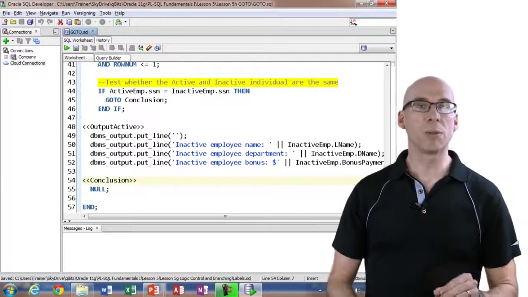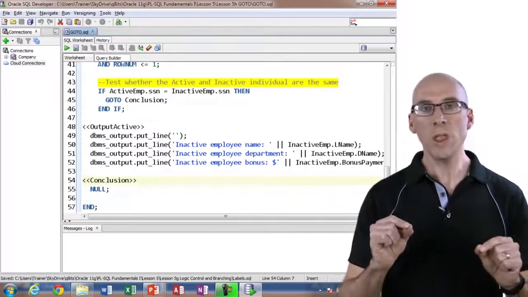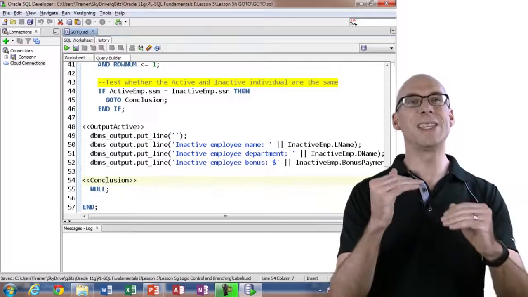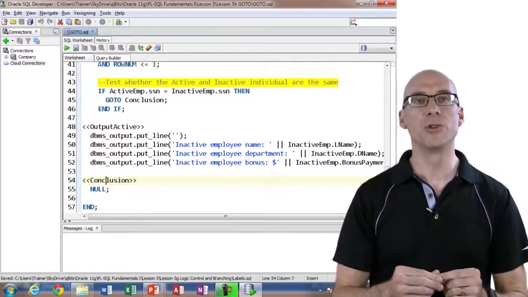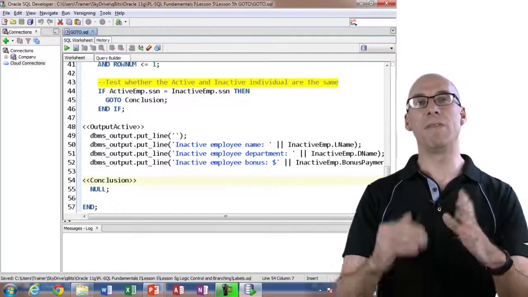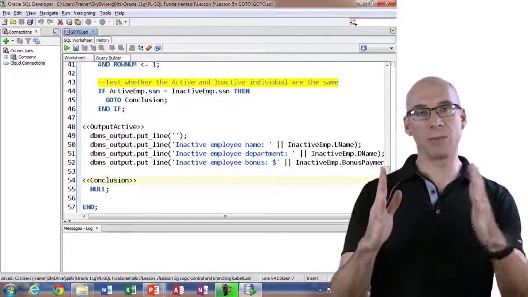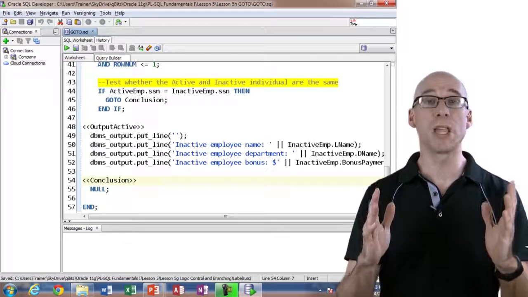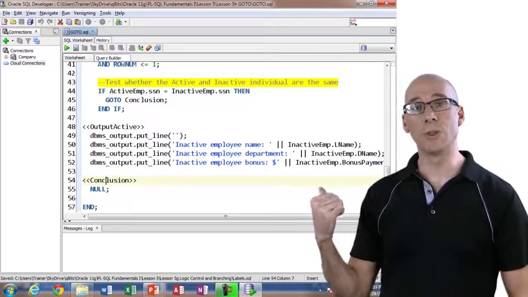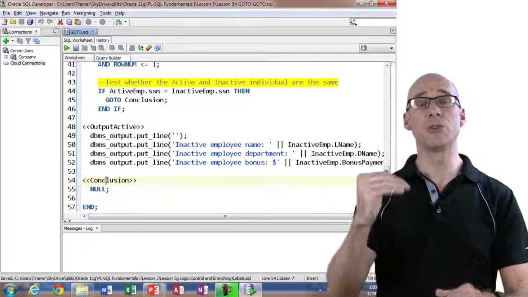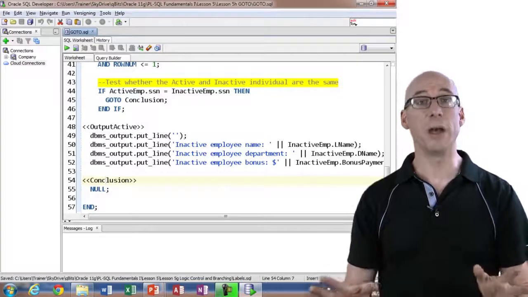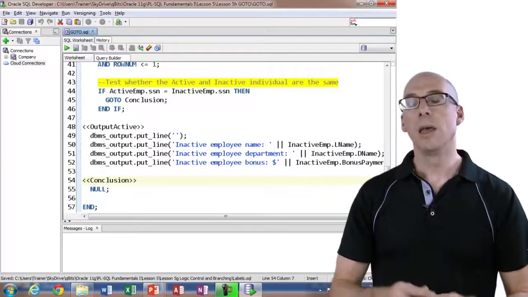Now, I want to point something out to you. The GOTO statement is perfect for a situation like this, where you want to test for something, and if the condition is true, bypass everything else. Instead of having a very, very large if statement that branches over for who knows how far and makes it very difficult to process, you can use a GOTO statement to simply say, if this condition is true, go to some location and terminate. We'll be done. And that's fine.